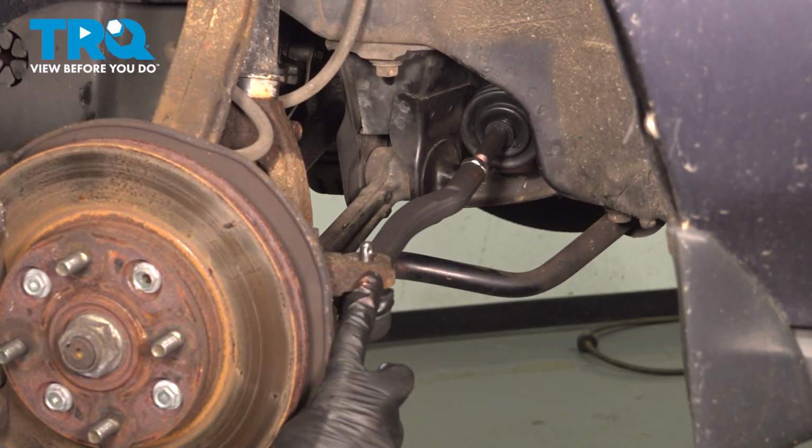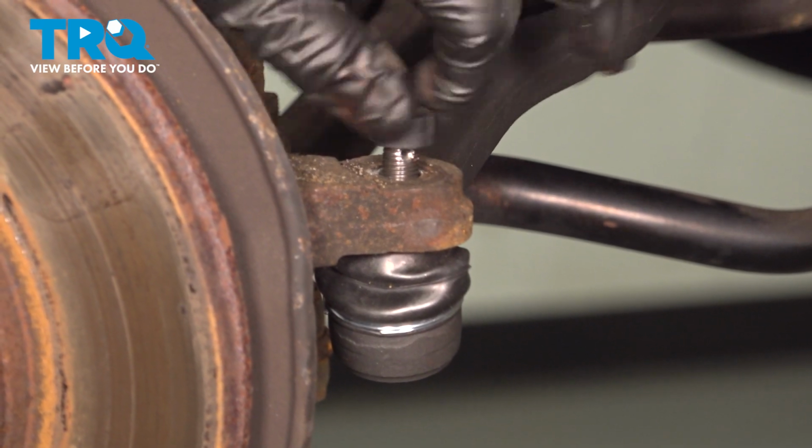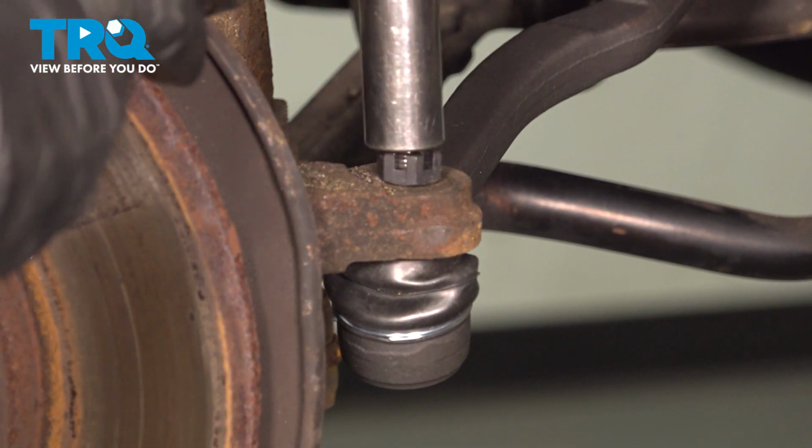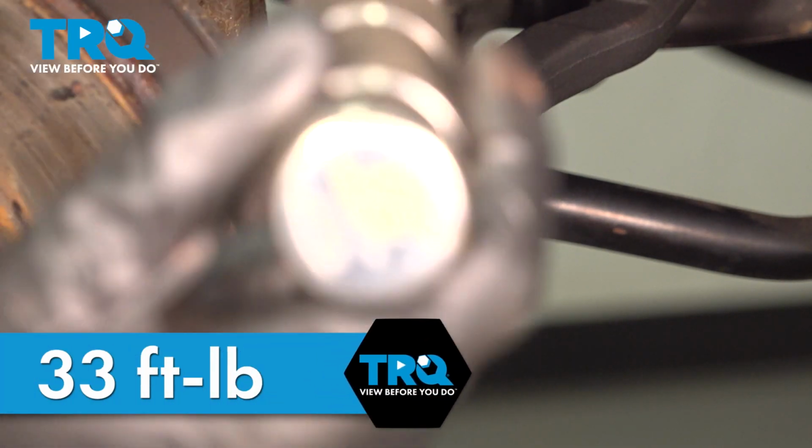Install the outer tie rod end into the knuckle and start on the mounting nut. We'll bottom this out. With that bottomed out, we'll torque it to 33 foot-pounds.